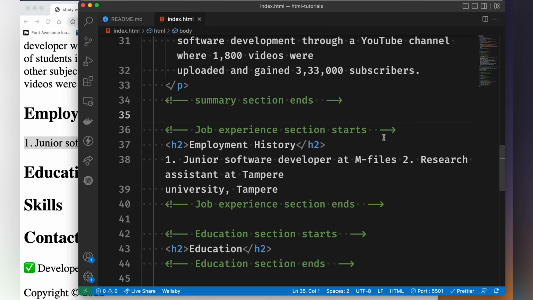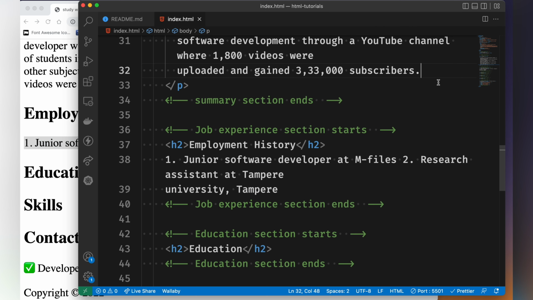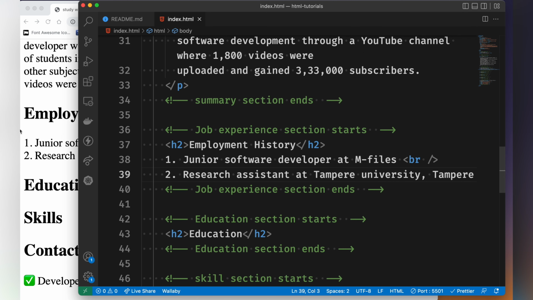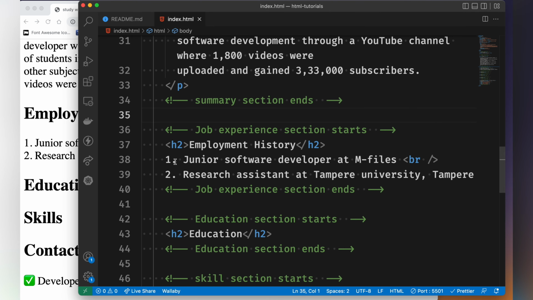I wanted this like 1, then 2, then 3 in an order, one after one. We could use something called the break tag here, so that now you can see 1 first and then number 2. But I don't want to give this number every single time, like 1, 2, 3, because we can create these quite easily with an ordered list, which is recommended. You don't need to use break, you don't need to use these 1, 2 numbers.